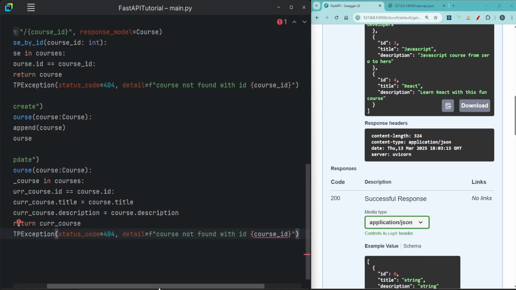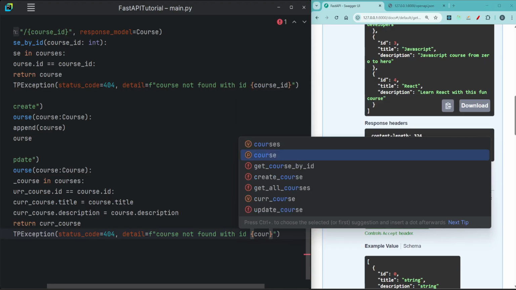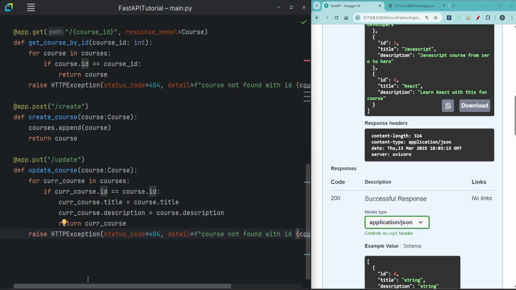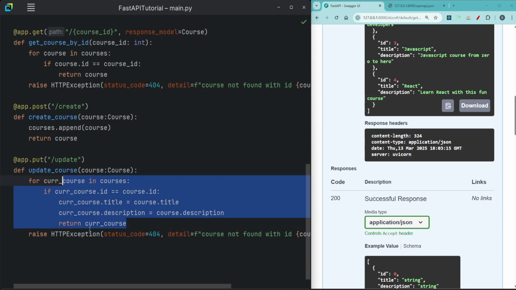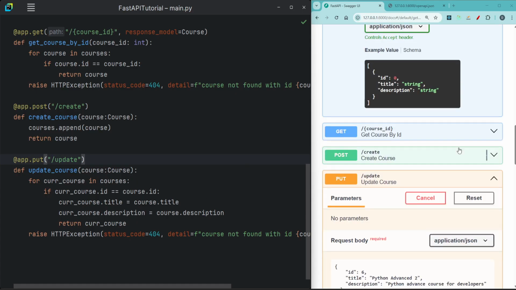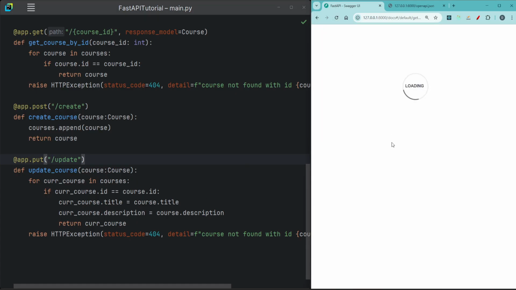The course is not found. So if a course is found, it is updated and that course is returned. But if it is not found, then it will come here and raise the exception. Let's check this one once.